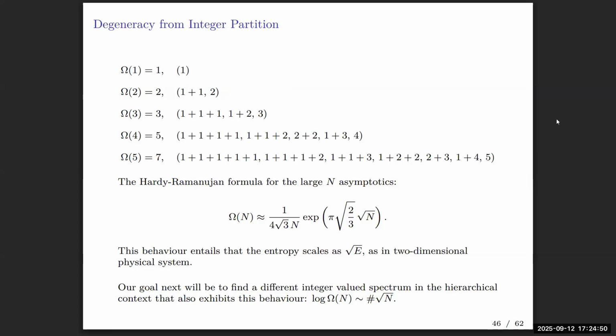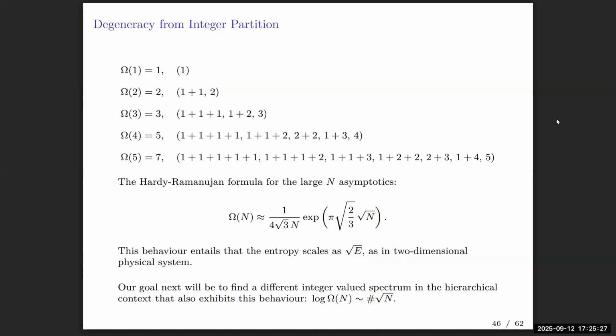And so this was a pure math result, right, by Hardy-Ramanujan for how this function behaves asymptotically when n is large. And actually, if you look at their proof, it is much more complicated than this simple saddle point approximation. So the physicist way of deriving it is very fast. Although to be fair, they had an expansion formula for higher order terms as well, which you could work out from the thermodynamic, from the physics approach. And so ultimately, the fact that we get this entropy that scales as square root of energy follows from this number theory, the fact that's maybe slightly non-trivial that this integer function has this behavior with exponential square root of n.